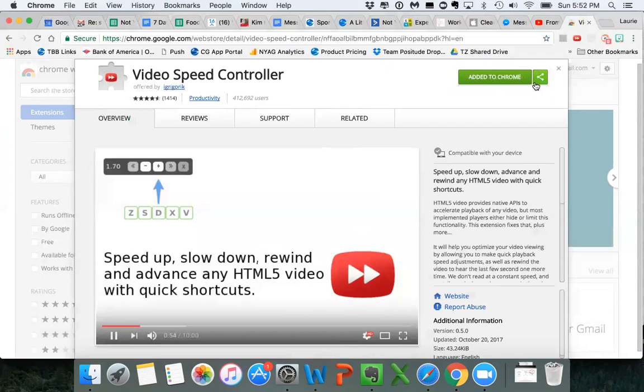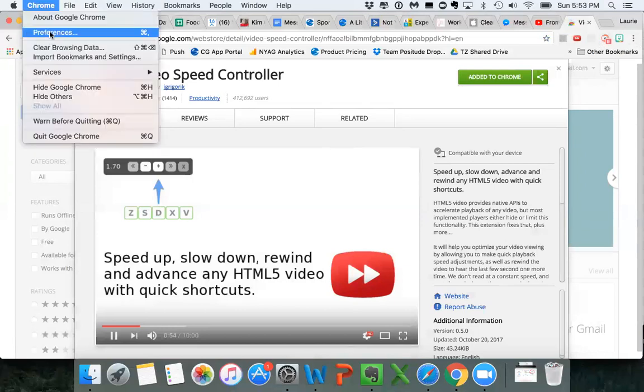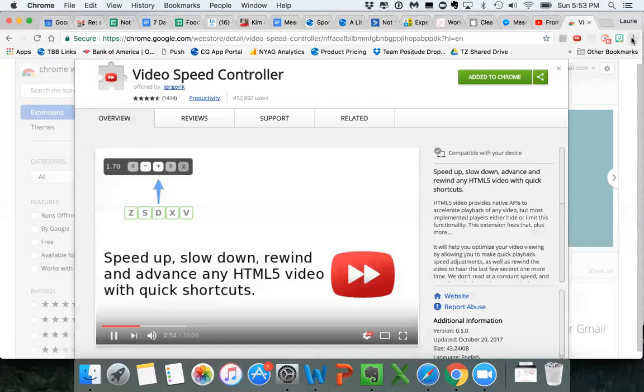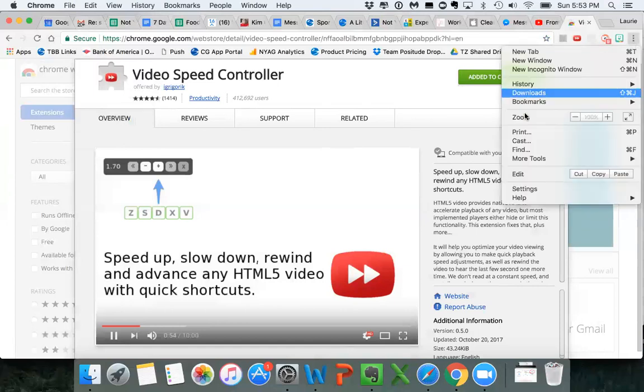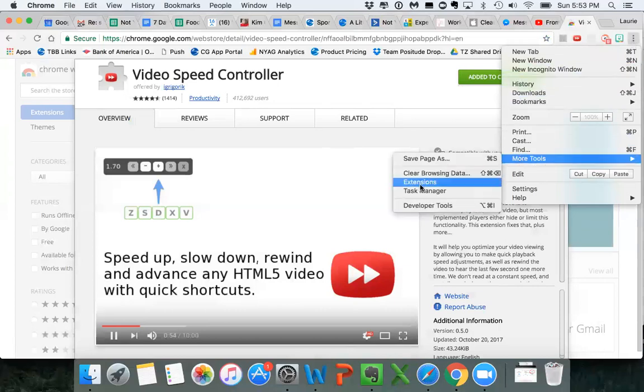And if you ever want to turn off your extension for whatever reason, sometimes when you have a problem with some software on your system, a lot of times if you call for support, they will ask you to disable your extensions. The way you do that: you can go into Chrome and go to preferences, but there's a quicker shortcut. You click on those three little buttons in your upper right-hand corner, then go to more tools, and then go to extensions.